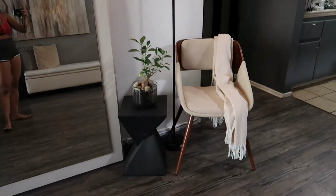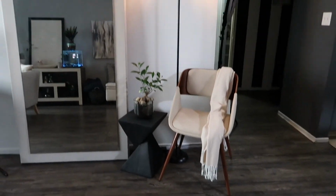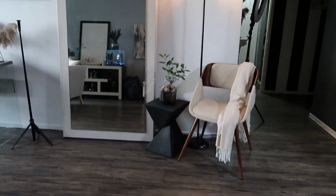I love it. I literally added an extension to my apartment. Look at that. Now that's a moment.